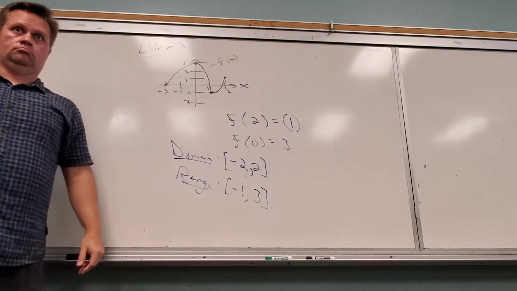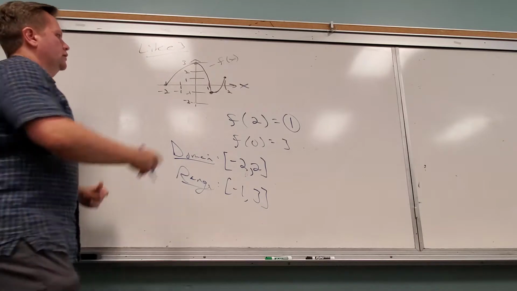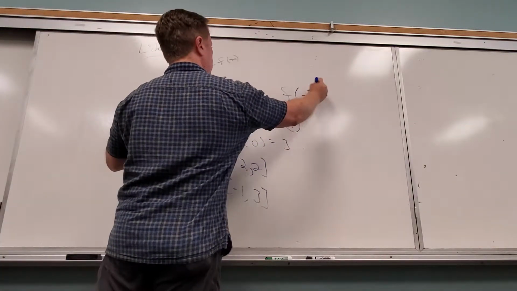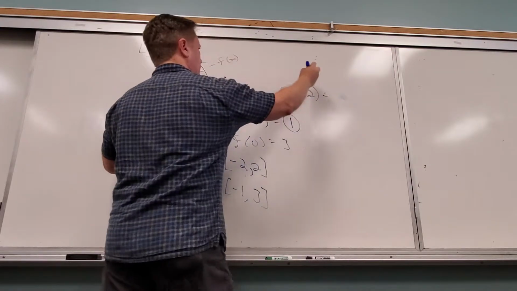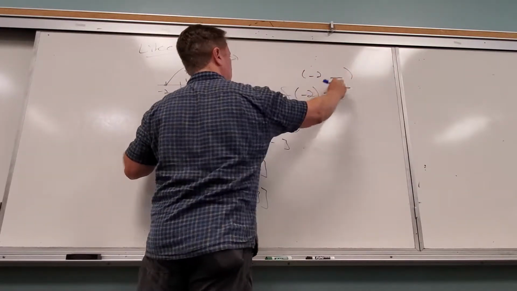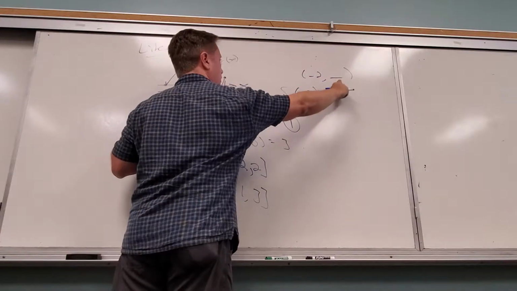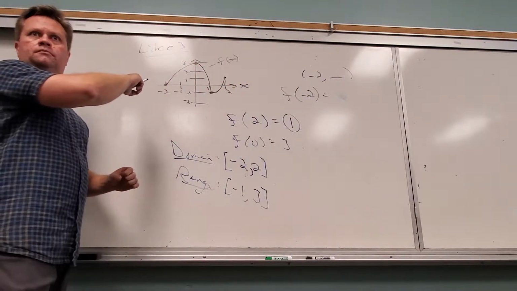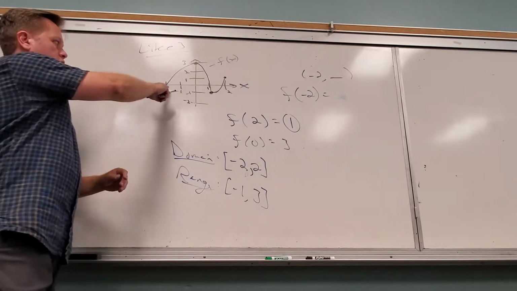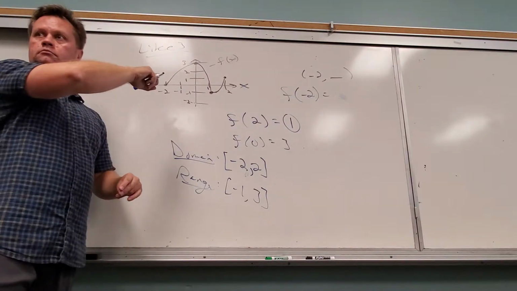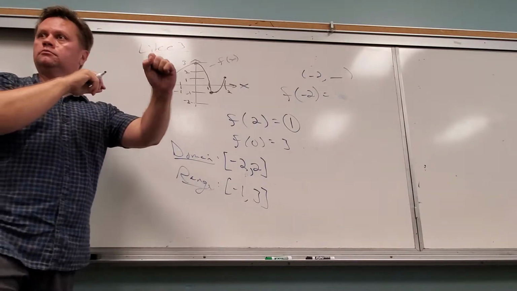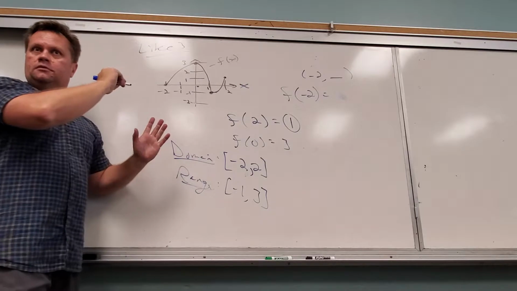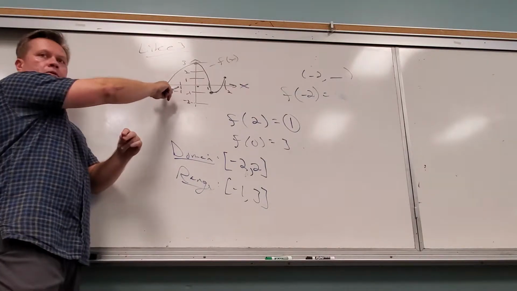What's the value of x where f of x... Do you see how, if I say, what's f of -2? Well, I'm going to put the answer. What's the rest of this point? X is -2, what's y? 2. No. It's not. For an input of -2, the output is 0. It's not up or down, it's at 0. You guys see that? This is 0, this is 0. So at -2, the output was 0.